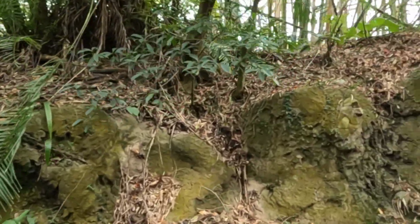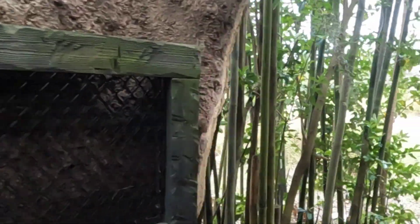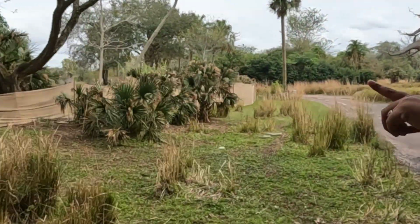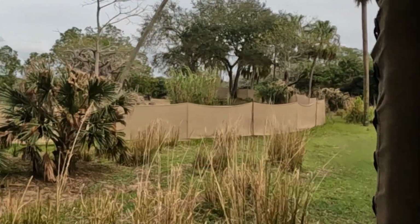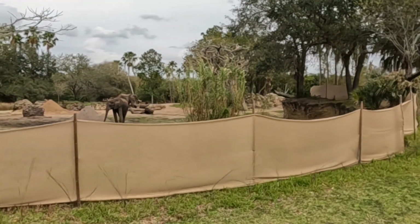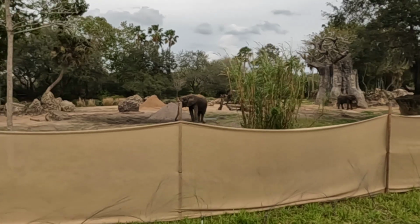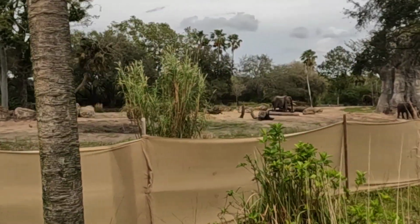Now, most male elephants, when they reach adulthood at about 14 years old, they'll leave their herd to go off in search of a mate. So we usually see males out on their own. But females, they're a little bit more social, and they'd like to stay with their moms and the rest of their herd for almost their entire adult life. So usually, these larger groups are going to be related females and babies. And that one there at the front, that's a baby elephant. It's about 6 years old, so she won't be an adult for quite a while still.